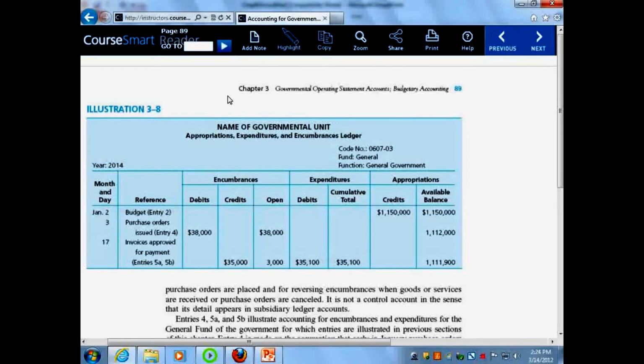Okay, now see what happens. As soon as you did this, what did it do? It reduced your amount available, right? Because he or she fulfilled $35,000, you got to cancel the encumbrance for that amount, right? So what do you have left now? $3,000 under encumbrances. Everybody with me? Okay. What was the actual expenditure? $35,100, right? But notice what happens from here to here. It gets reduced by what? $100. Everybody get this thing?